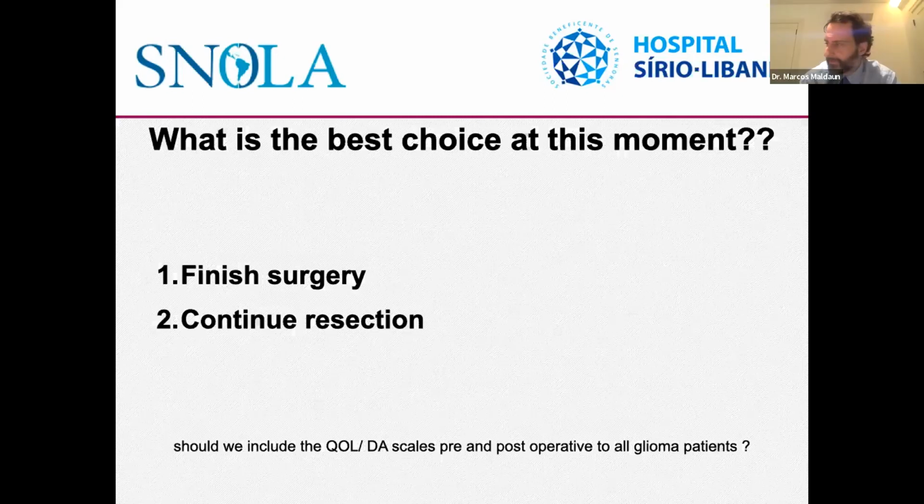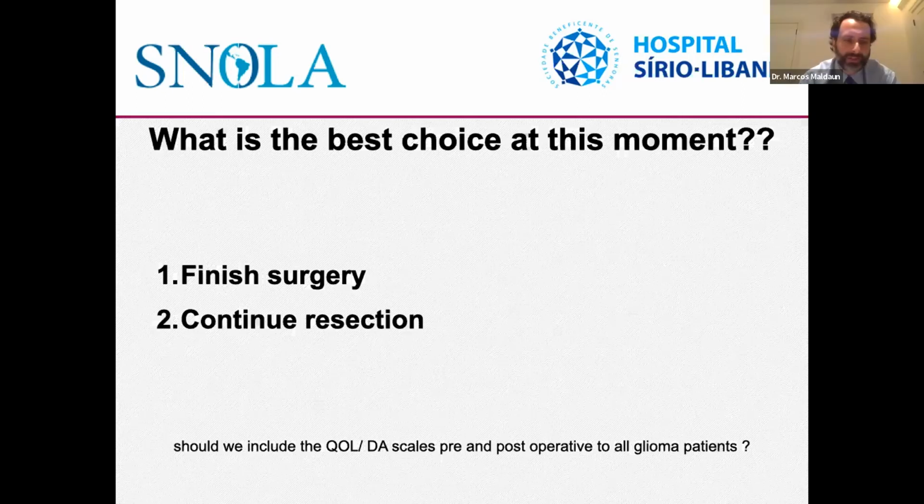Fred, do you agree? I agree. You did the intraoperative MRI with the goal of taking out all the non-enhancing tumor. You're now seeing non-enhancing tumor on your intraoperative MRI. You're obligated to take it out. If you aren't going to take it out, you might as well not do the intraoperative MRI. Right. So the purpose of the intraoperative MRI is to identify residual tumor and then to proceed to remove it.